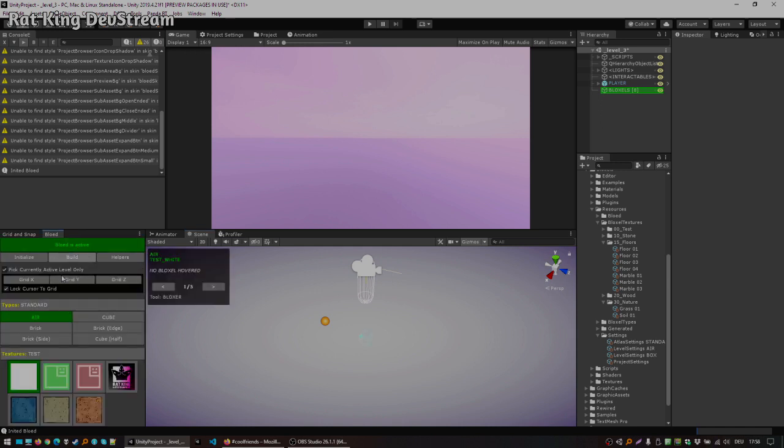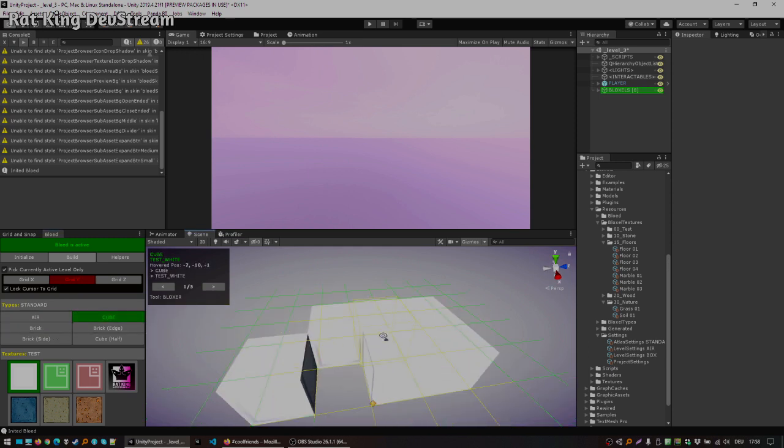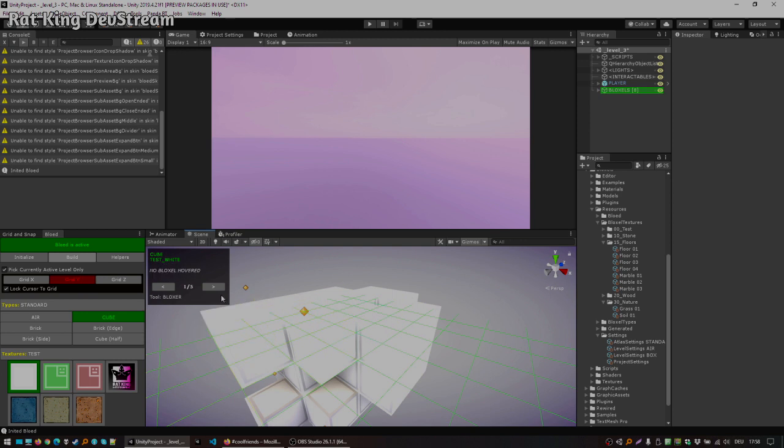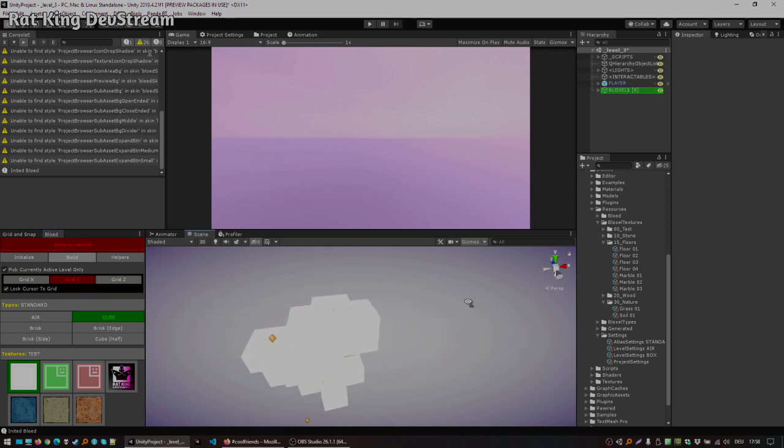Activate the editor, make a grid, and now you can build cubes into nothing. It looks like this.